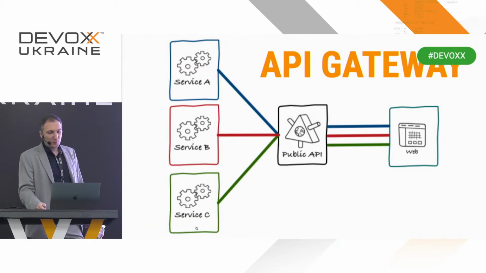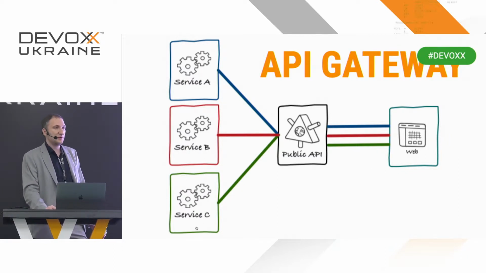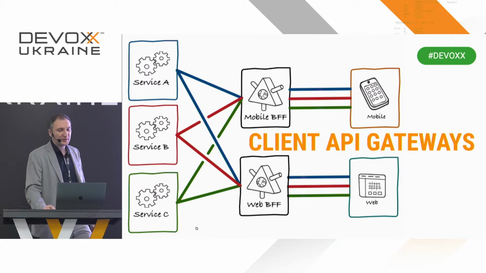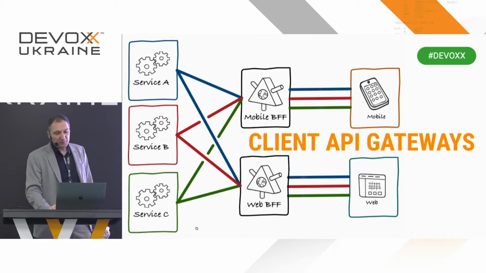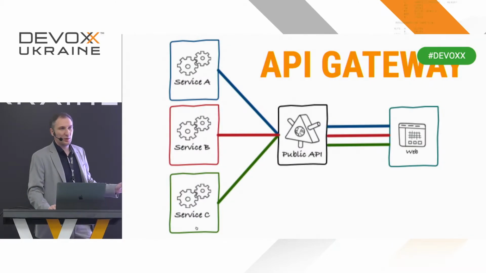Okay, so right now you can see two different approaches: API gateway when you have different services, which you can hear described as microservices in different tracks, or you can have something like mobile backend for frontend and web backend for frontend. I believe the better one is this one, but it depends on your project.